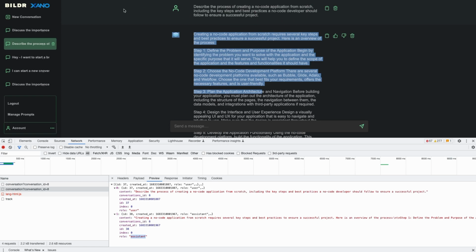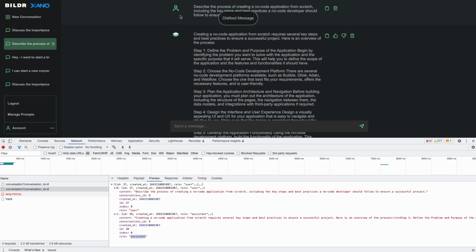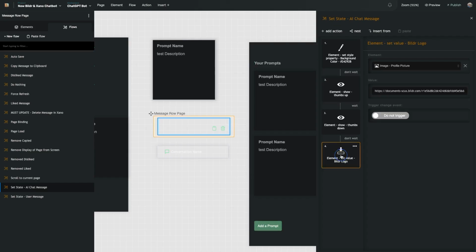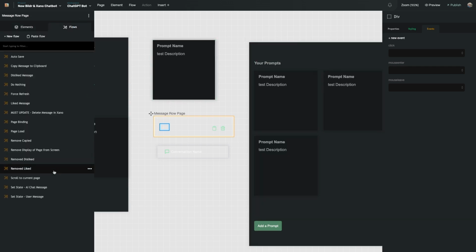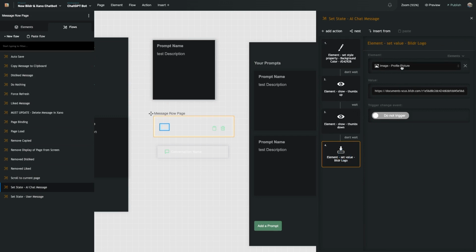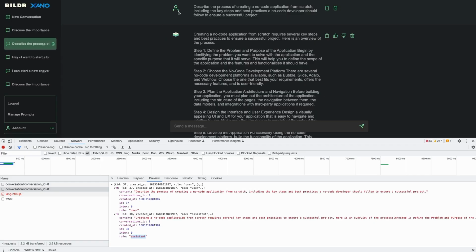Those could be used as a system prompt. Like if I was trying to train it and say, I didn't like or I did like this message, I could maybe run an API call that adds a system message so that the AI knows that the next time and can adjust accordingly. And then I update the profile picture image icon that shows up right here. So this profile picture right here, I'll go ahead and update it, in this case, I just chose the Bildr logo, the Bildr B logo. And if it was a user message, I'm just showing the user icon right here instead. And so that's just another example of using a variable from the data that came from this API call. I can see it here. I use this as a variable to determine what this page should actually look like.